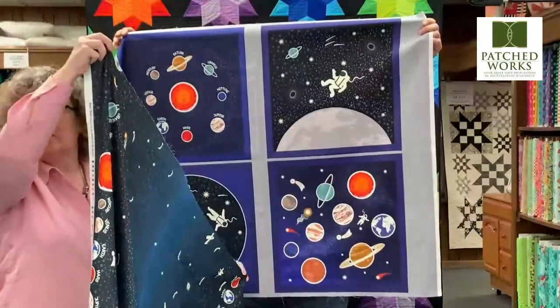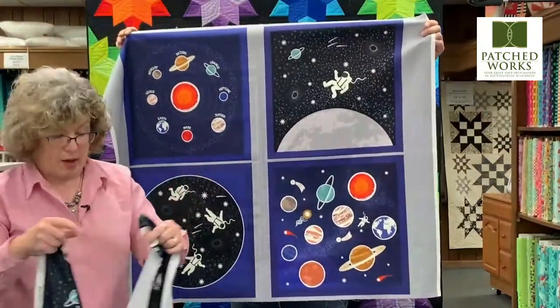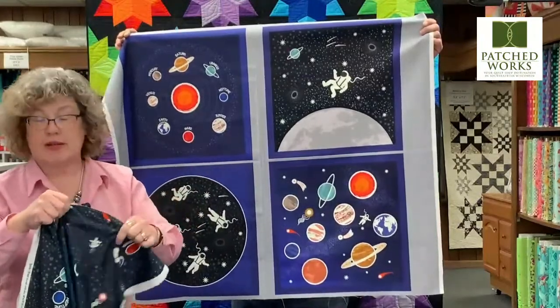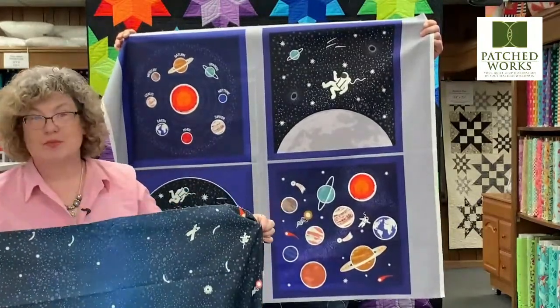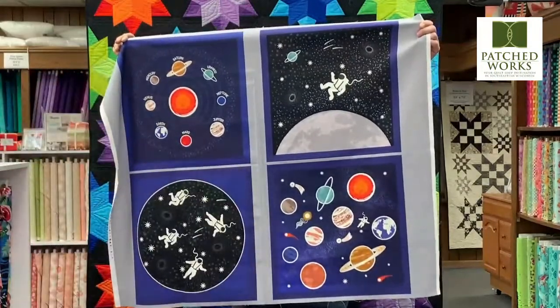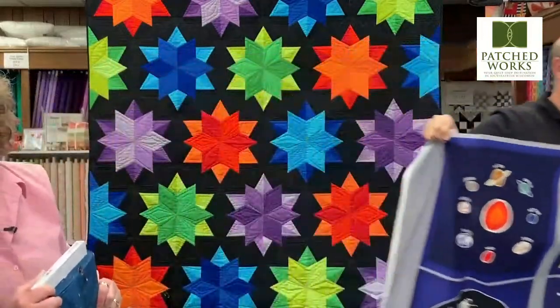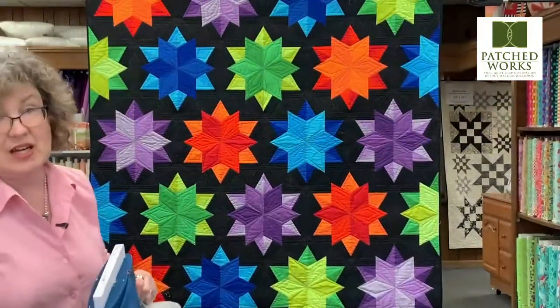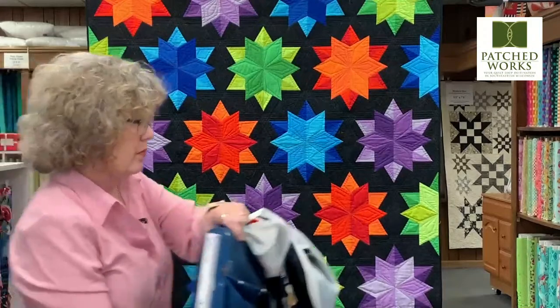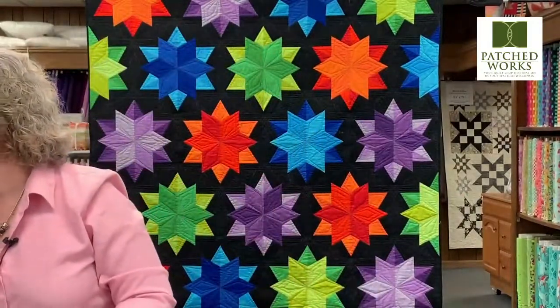And so you can use it as a border, or you could use it as a backing. You could cut it up and use part of it as a border and then do all sorts of really fun imaginative things. Now this particular border to border print also has the glow element, so it is $14.96 a yard. But the other pieces don't have the glow elements and are at a lower price point.